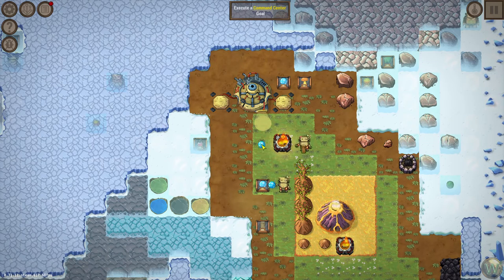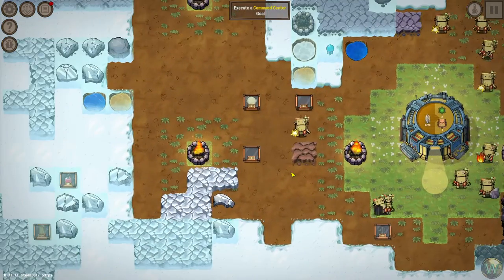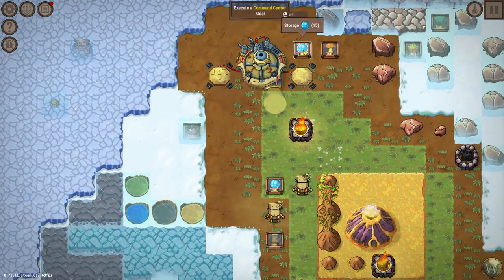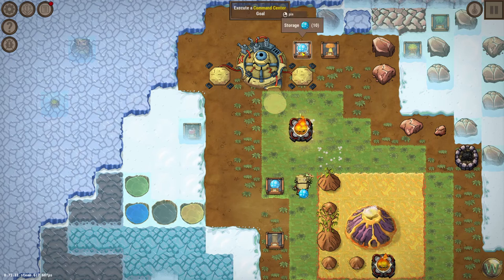And then we need to execute a command center goal, which is what I expected, which is why I was making the glass, or trying to make the glass in the sand, which we should actually go check on. We got 9 sand, so at least it's still making progress. And then that means we'll start making glass here shortly. There's some potions over here, too. Okay.